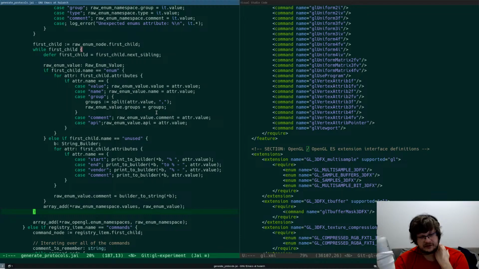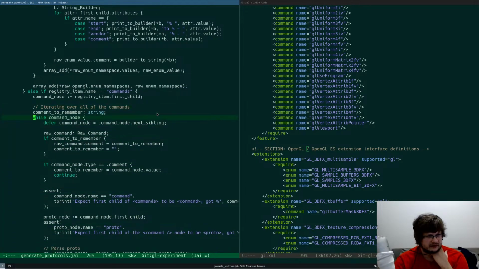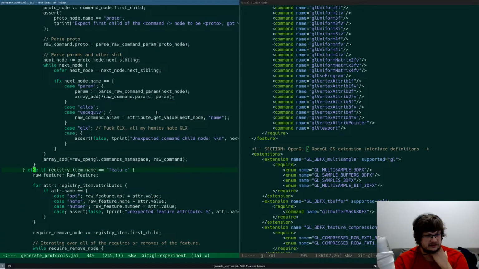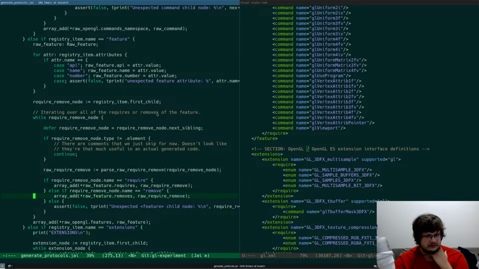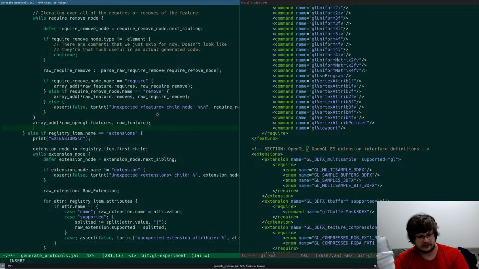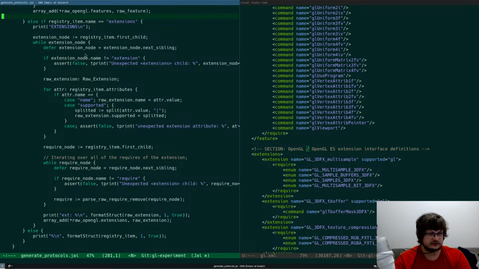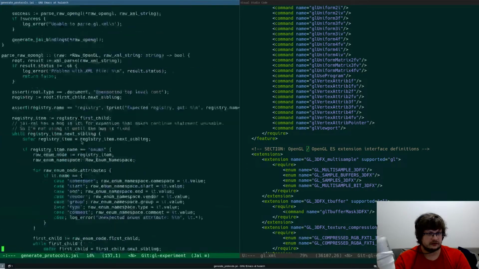So maybe the XML parser gets busted for some reason. I'll need to check that out. But I don't see any continue here, so let me move that from a defer to the end of the while loop.